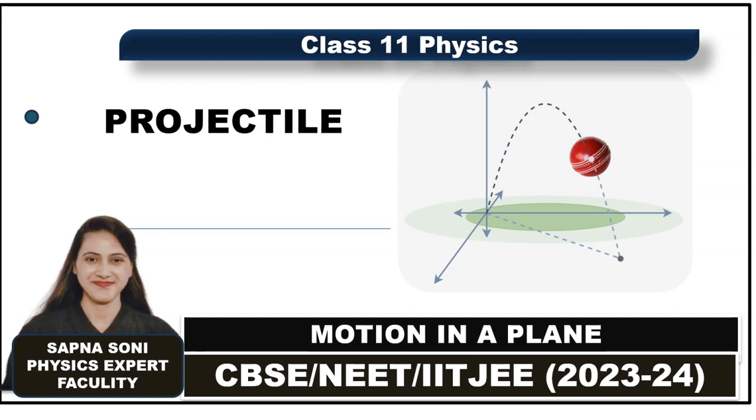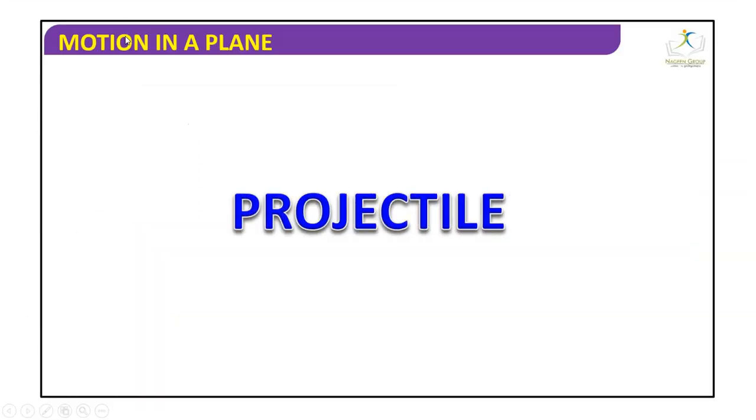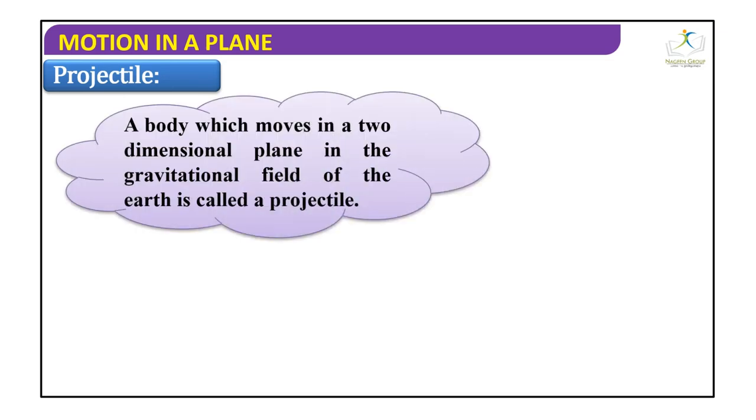Welcome students to this beautiful session on the topic of projectile. This topic is from the chapter Motion in a Plane and is important for the CBSE NEET as well as the IIT JEE examination. So let's begin. What is a projectile? A body which moves in a two-dimensional plane in the gravitational field of the earth is called a projectile.